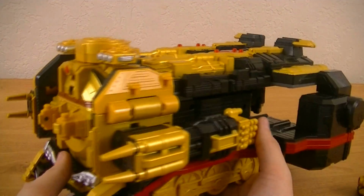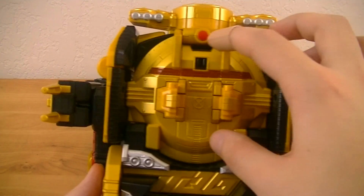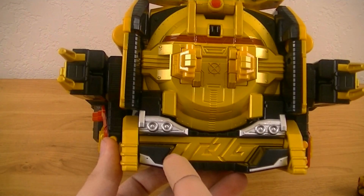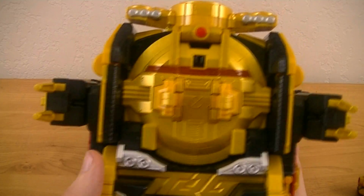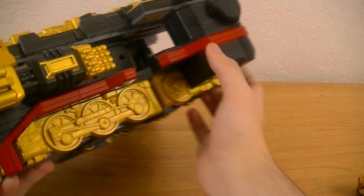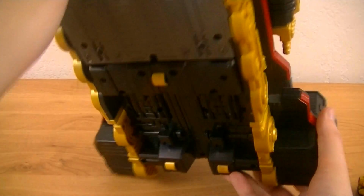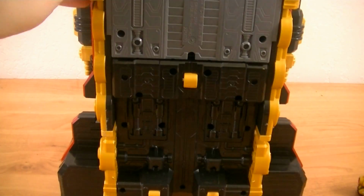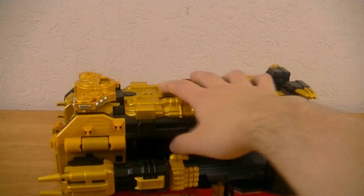So you can see the entire thing is based off a steam locomotive. In front you have the boiler tank, headlight, the TQG emblem for the ToQers. On each side it has a pair of twin guns. You have the train wheels down here. And on the bottom it has just these 5 wheels. However, it can still roll quite well.